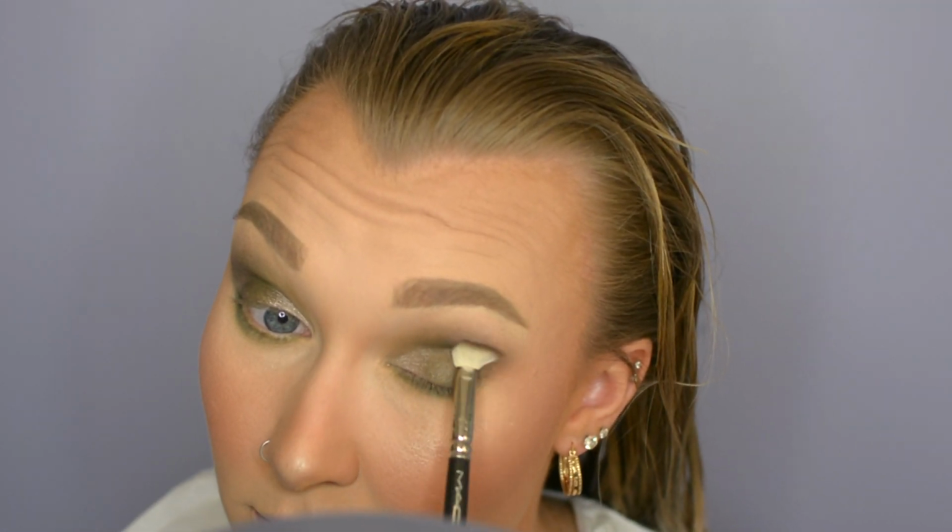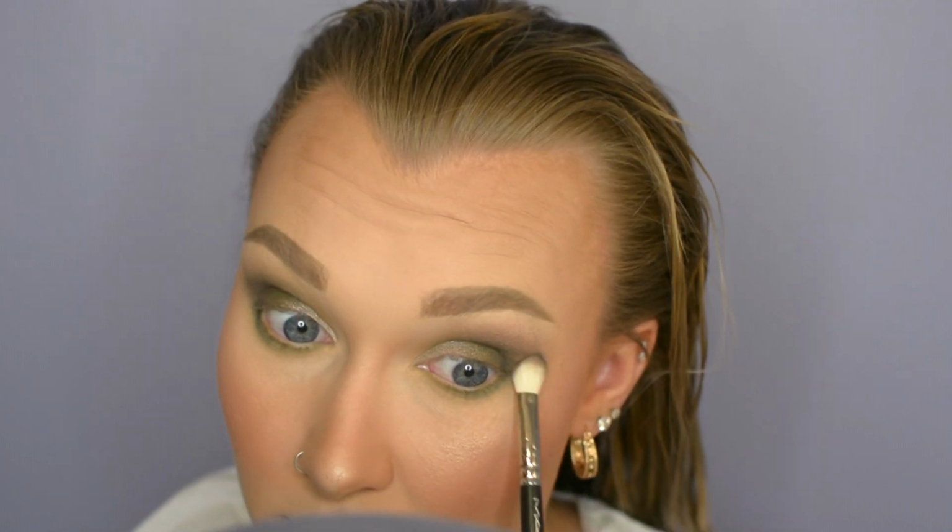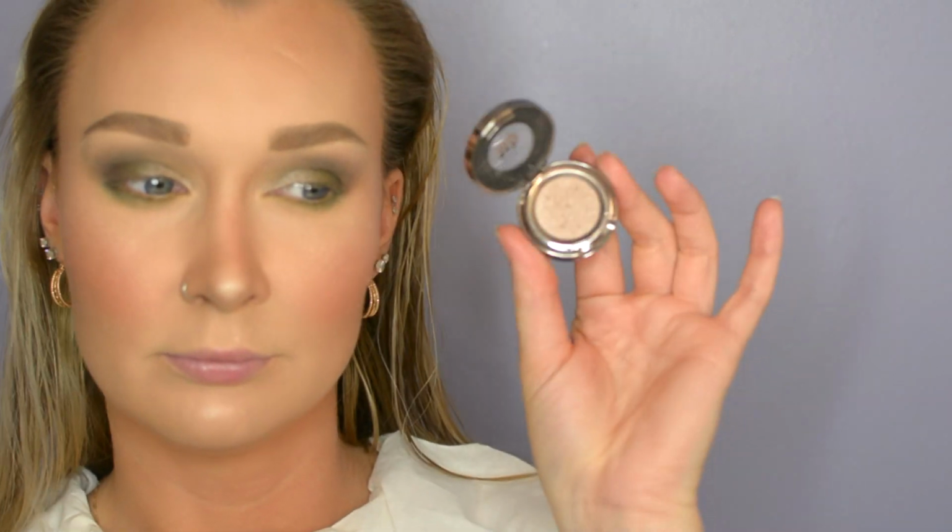So I'm going back in with a little bit of Mojo just to deepen it up. I don't think I showed you guys that I was using that color, but I am. I just wanted to make sure that the outer corners were nice and deep and dark, and I just felt like it wasn't dark enough. Look how camo that is. Oh my God, I'm living for this. Then of course, I blend everything together one more time with the big fluffy brush because you have to be blended.